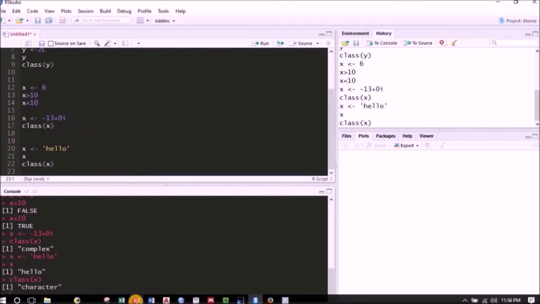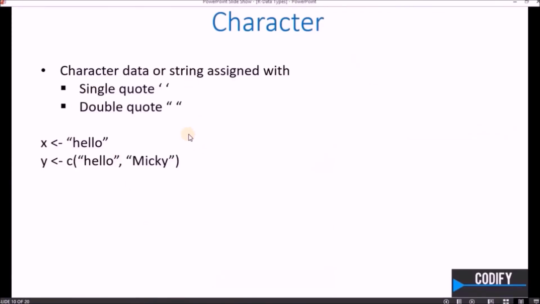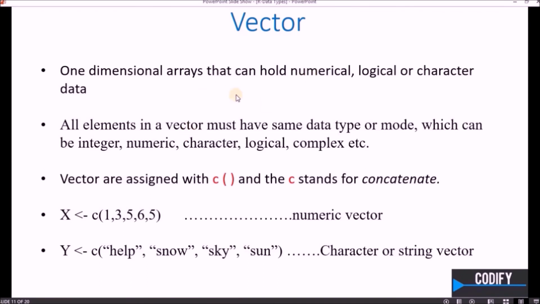The next data type is vector. Vector is very essential in R, because in every step we have to use vectors. A vector is a one-dimensional array that can hold numeric, logical or character data. In a vector, all elements must have the same data type, which can be integer, numeric, character, logical or complex.